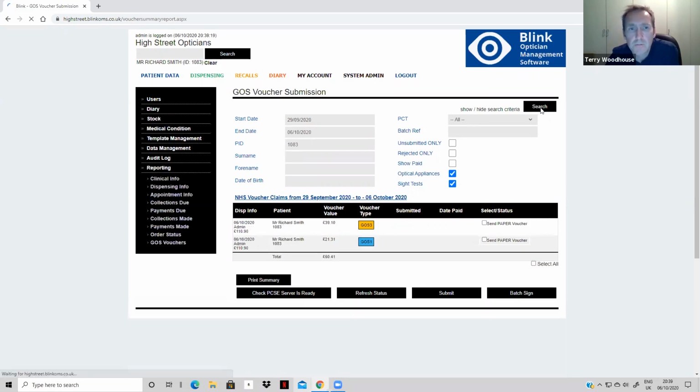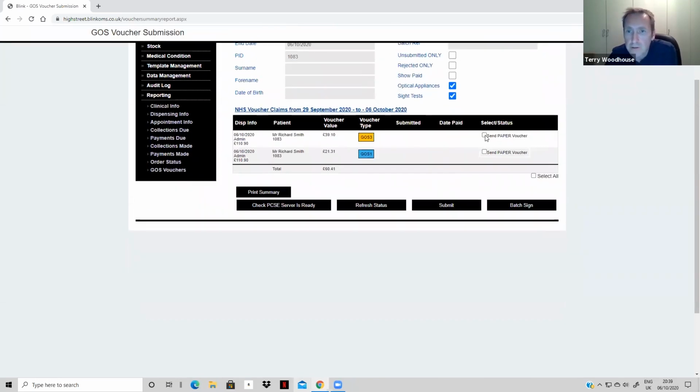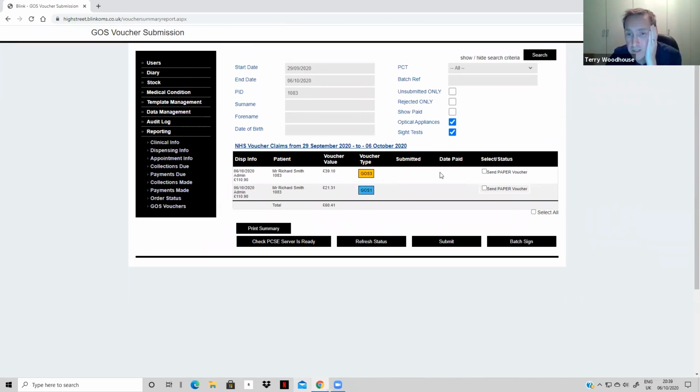If I search for that patient ID, so this is the patient who I've just created a dispense for, and because I selected the GOS1 test and obviously selected, I think it was an A voucher in GOS3, it's put these buttons in here. Just for backwards compatibility, if I don't want to use the EGOS system, but I do want to track and monitor the submission of the forms that you might send by paper, I could tick these boxes and tell the system that I'm sending them by paper, and then obviously you can manually update the system when those payments are made and so on.